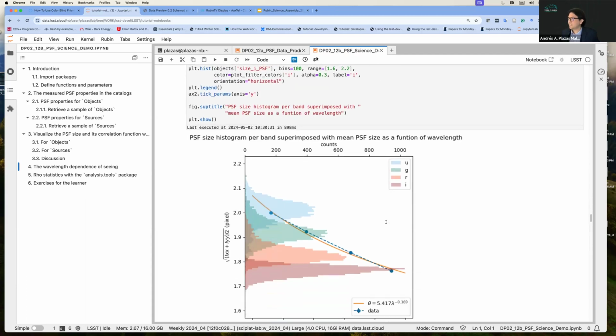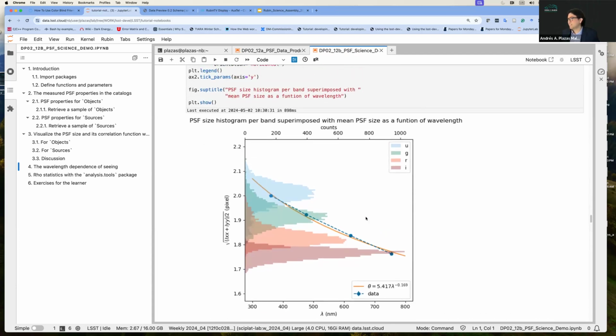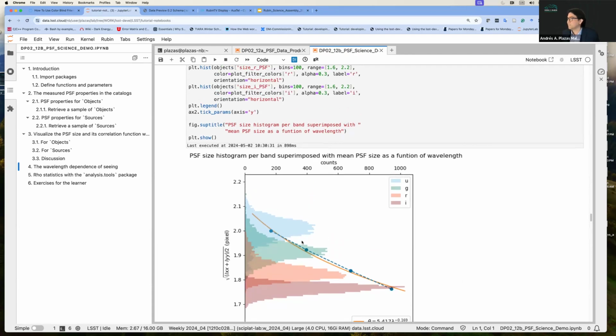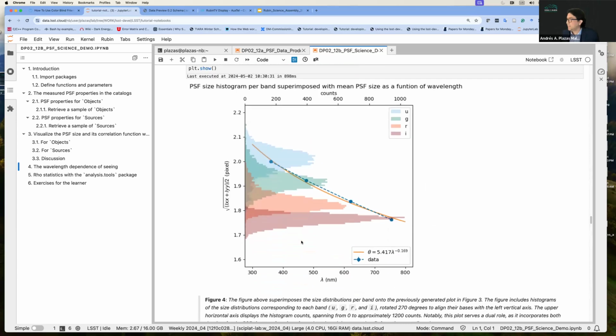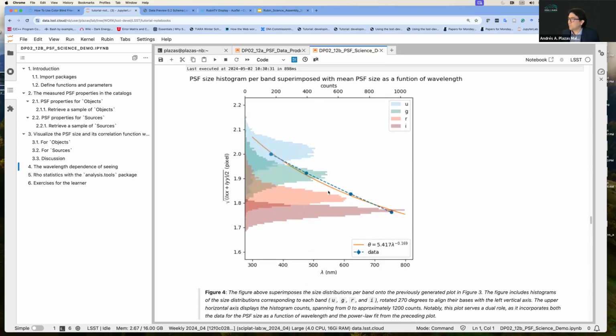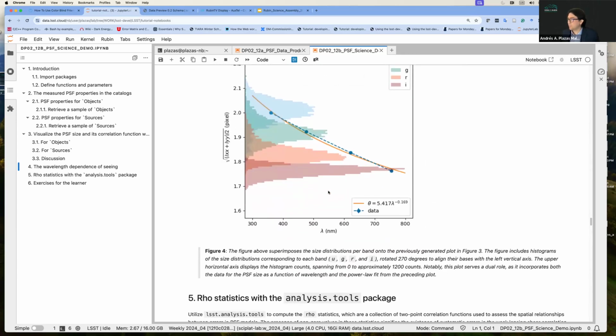Okay, then the next cell is just giving us the same plot, but we're visualizing the histograms of the sizes as well, and then reminding us that we took the mean of those histograms. So maybe we should be taking a different statistic, maybe the median. I don't know. There are things to look at, or maybe look at the outliers and see what's happening there. But this is just another way of visualizing the result that we just obtained.